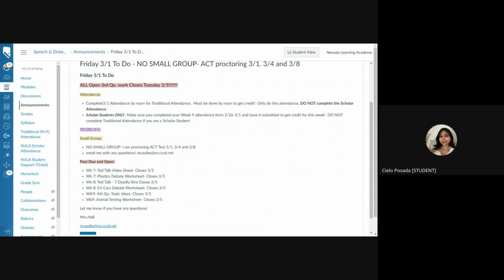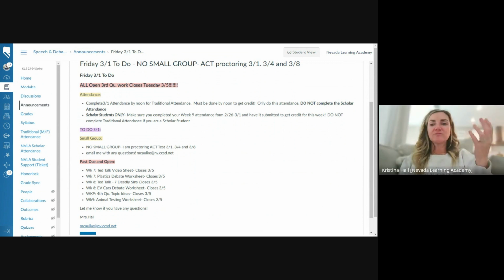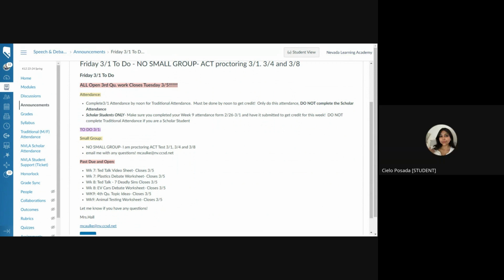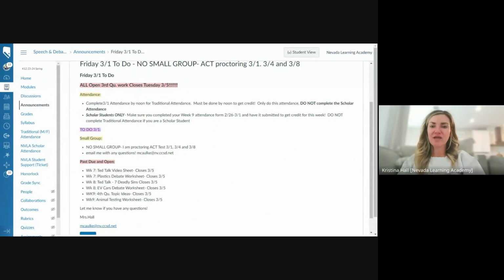Okay, I got it. So some sources show both sides of the argument, so you could use them in part 2 and part 3, for supporting your argument and showing the other side, because there's always two sides of the argument. But whatever side you take, where you have to give two sources, those need to be two different sources. Okay. I got it. Thank you. Hopefully that's not confusing. Yeah, good question. Any other questions?